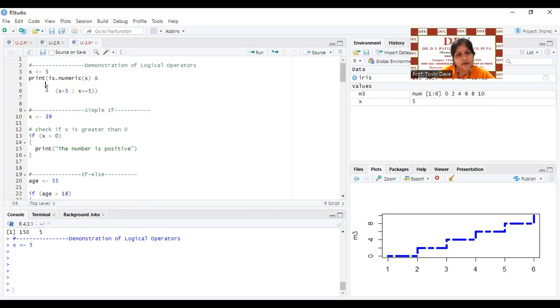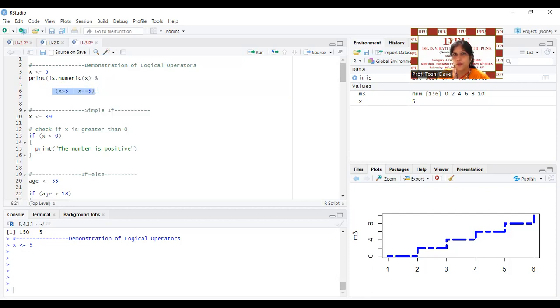Logical AND, if you see, these are both single conditions. This is condition 1, and after the logical AND, this complete part is condition 2. Clear? Now, in condition 2, again we have 2 sub-conditions.